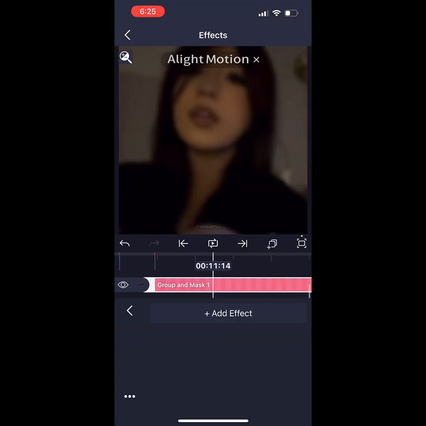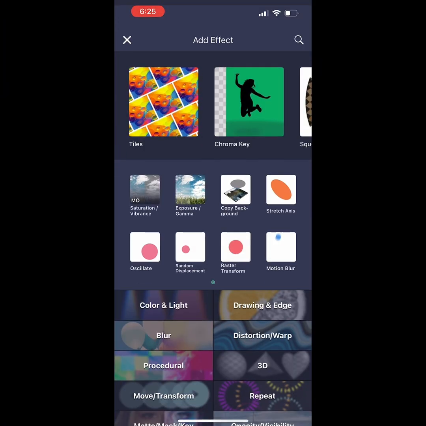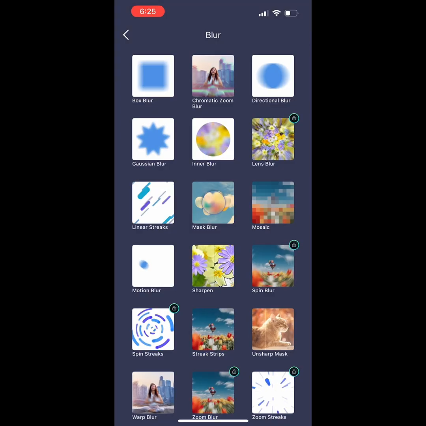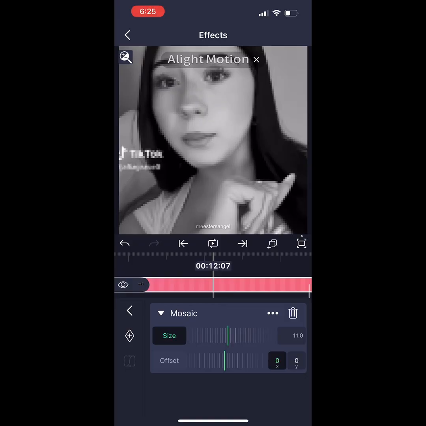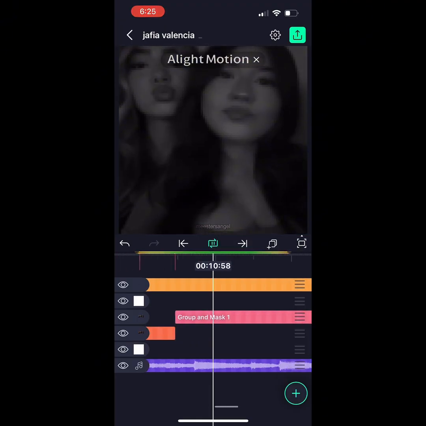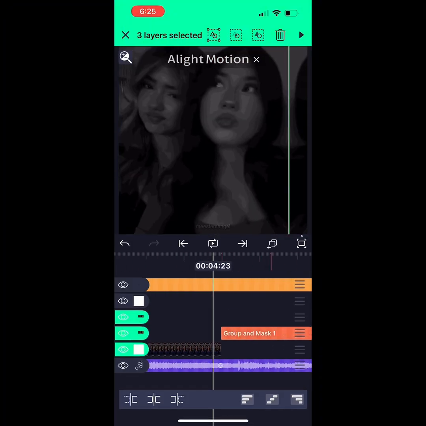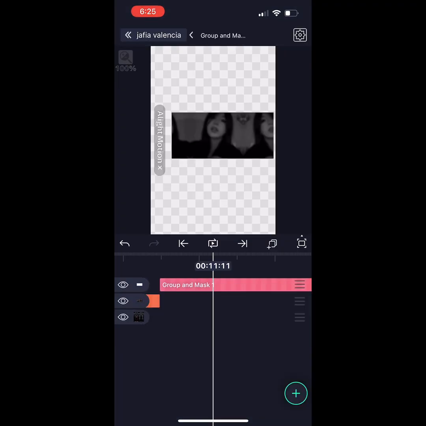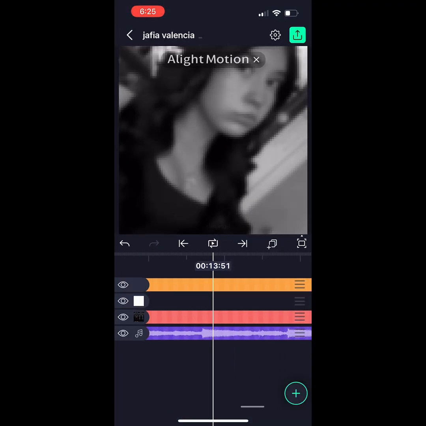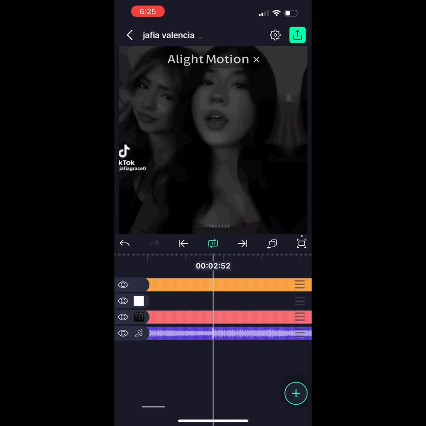Now for the loop, I do saturation again, just like I showed you before. And this is one of the types of loops, but I'm just gonna show you guys this one for now, and if you want a different loop tutorial, then just let me know and I'll do it. But that's how I do it. I do this one sometimes. I don't really do it very often, but yeah, you have to do that again because it does that. And yeah, that's pretty much it for the editing section, I guess.